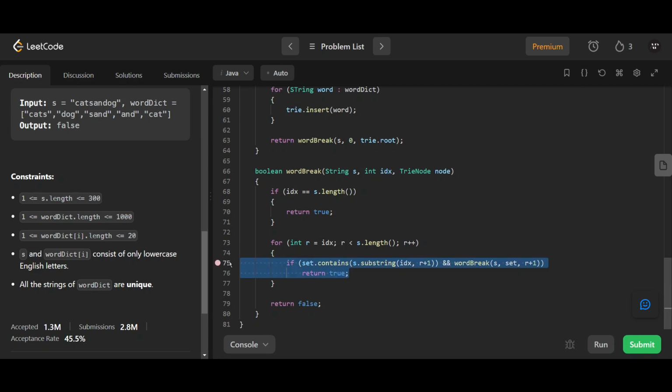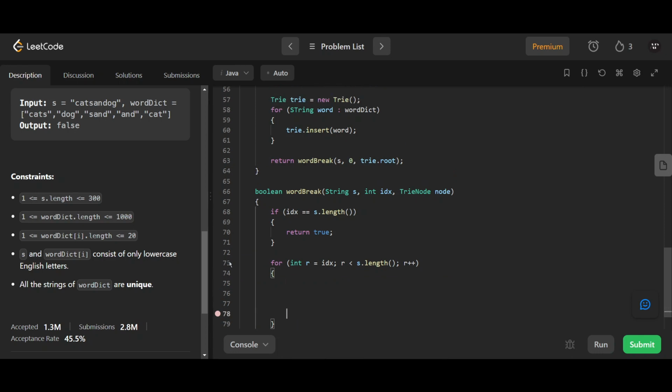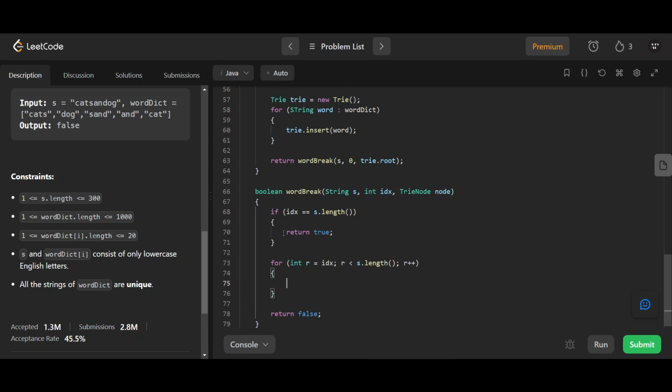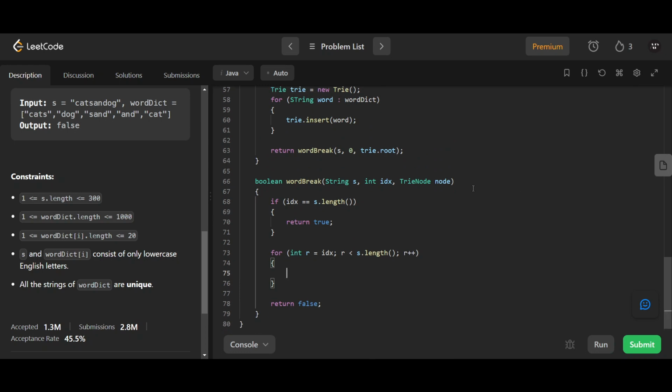So let's remove this and let's see what we exactly want to do. I want to check if this is a complete word or not, right? And I can break early if it's not a complete word. That's the definite benefit of it. Like if a b is not present in the dictionary as a prefix, then you are not going to find a complete word as well. So it definitely improves the efficiency in that sense.